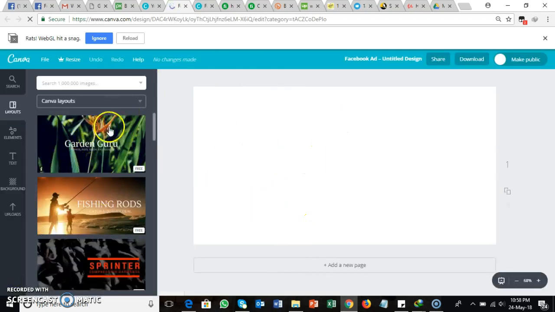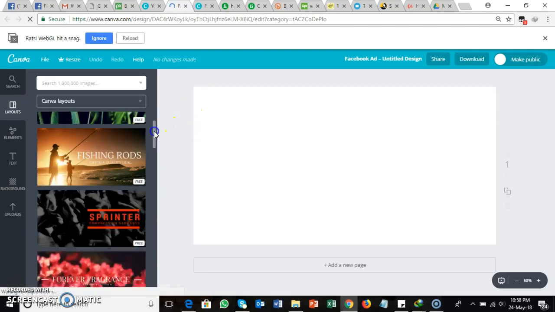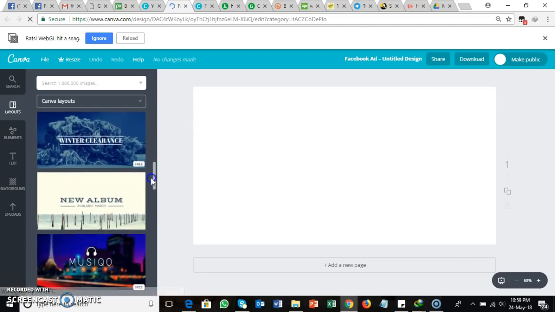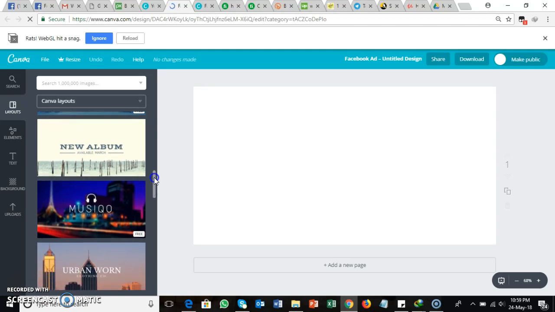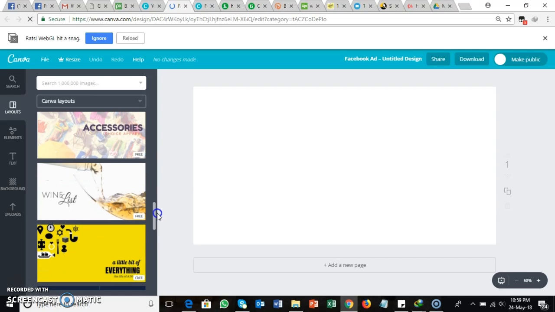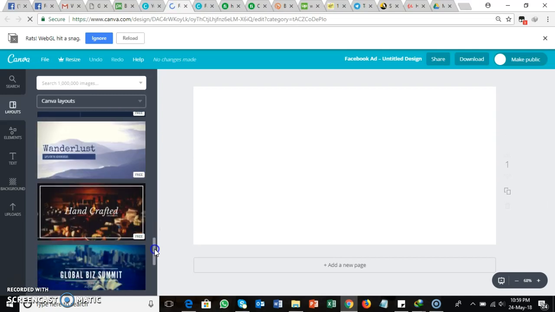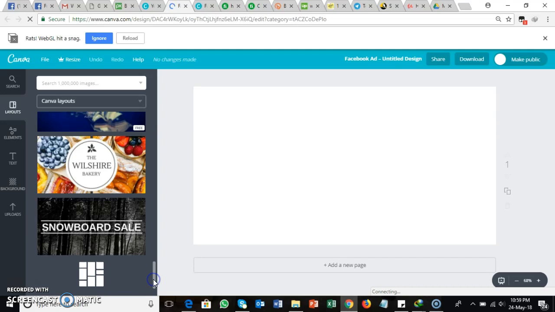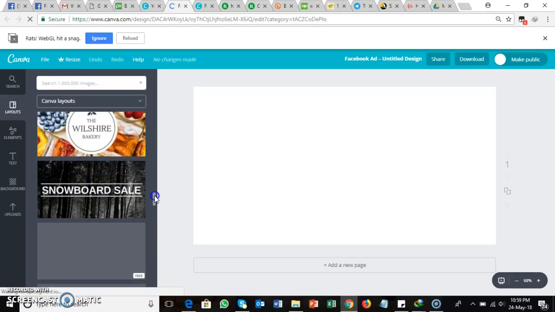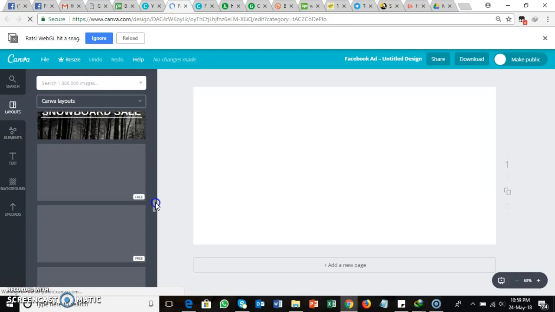Now you can see just by this side, you see different templates and you see free ones. The ones that do not come free, you see them there. You can see different templates. You just keep scrolling down. All these ones are free templates. So you can pick any one and just keep scrolling. Like this one now. Look at these templates. It's going to be a very nice one for what you want to do because it's like food. You understand? And don't be surprised, you can even change the background. You can change all the pictures.